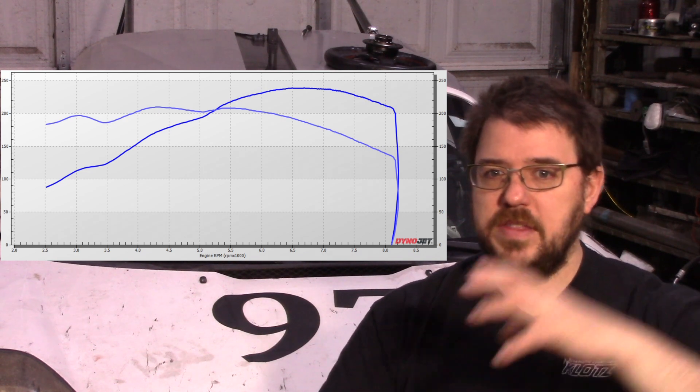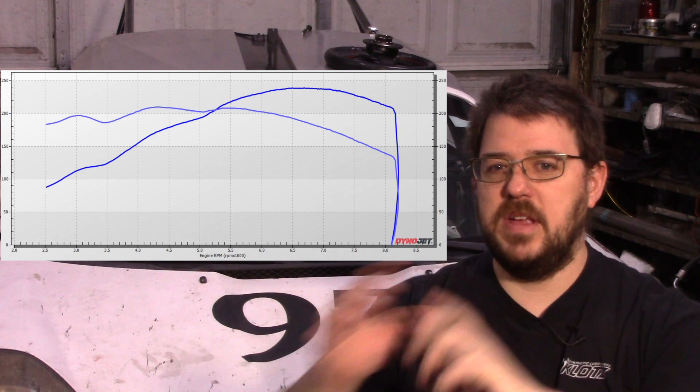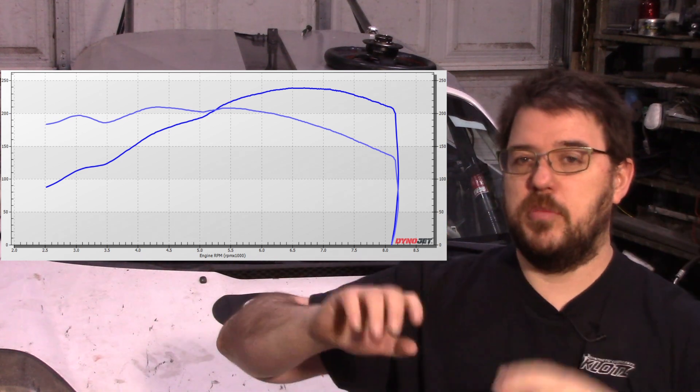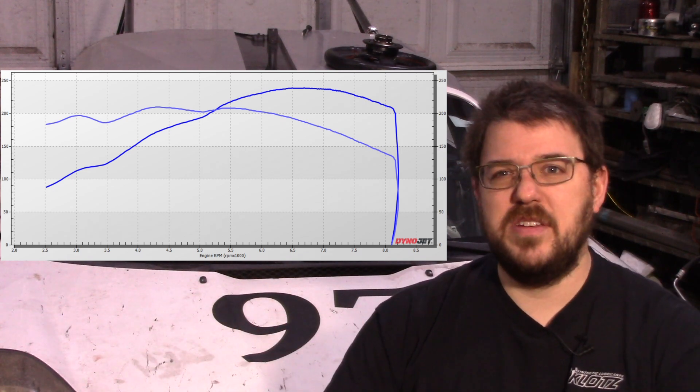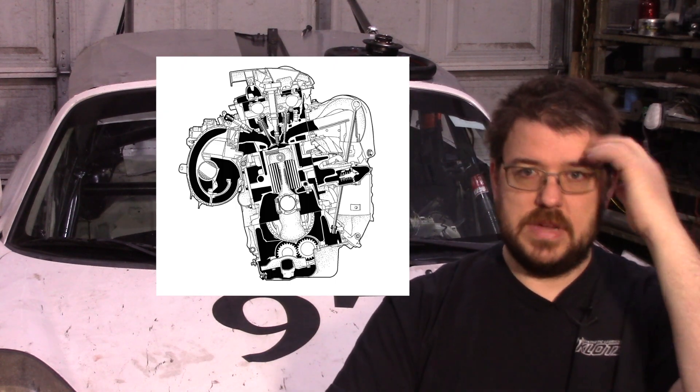Well, we can eliminate the exhaust because if the air is making it into the cylinder, that means the previous air made it out of the cylinder, so we don't have to worry about that. That 7% is worth about 20 horsepower. Some of it is lost to windage inside the engine. There's a bit of oil drag on the bearings, and we're running a light 5W30 oil, so we can't really reduce the viscosity to drop that friction anymore.